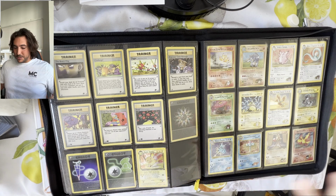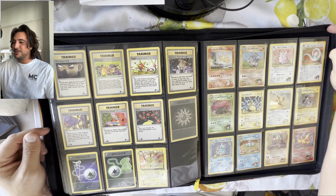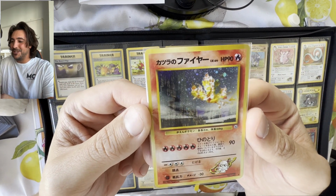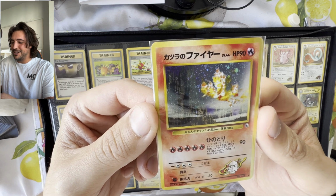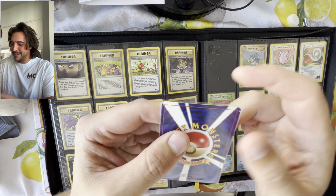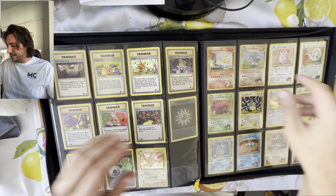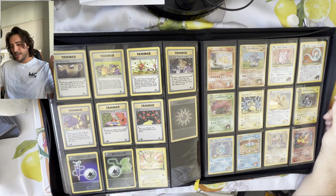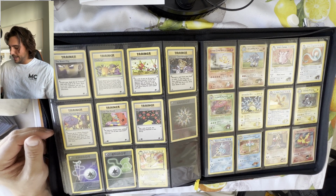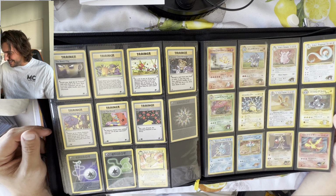I opened a lot of these packs myself when I was a kid, if not almost all of them, to be honest, and when I decided to go for full sets of Pokemon as well, I already had them almost all incomplete, so filling them up was surprisingly quite cheap. For opening them myself, even though they aren't perfect 10s, you can see small little nicks here. They're still very clean. I'm not an absolute condition fanatic, as is very present on the Pokemon scene, so as soon as you get something that isn't graded a 9 or an 8, and it's just not graded but in good clean condition, it's not worth that much. So I guess good for me, because I can then complete all these sets fairly easily.